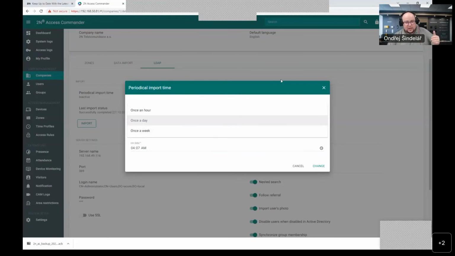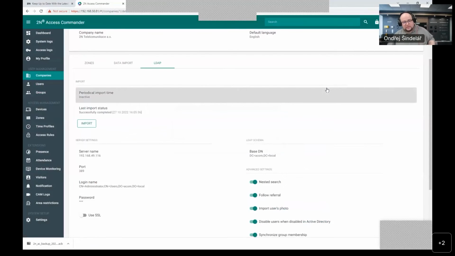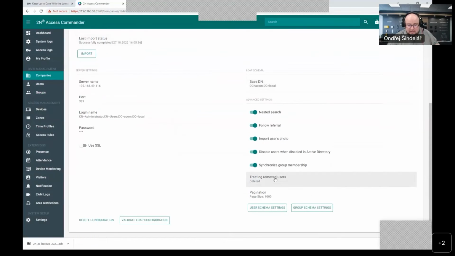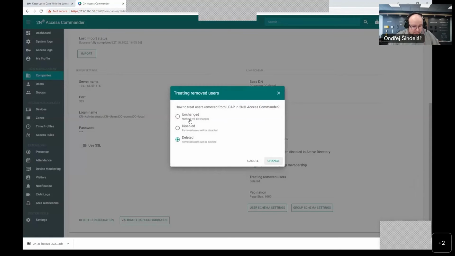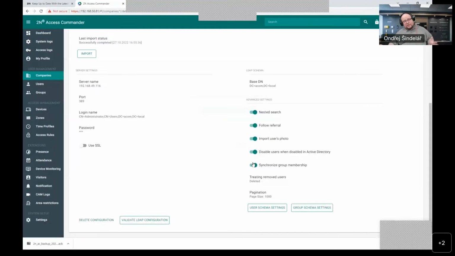It will disable a user if they are disabled in the directory. It will erase the user if you set it to do that. If the user has been removed in the directory, it can keep it here, it can just disable it, or follow what has happened in the directory and delete it also from the access. So this gives you the possibility to control user creation from the directory system, and basically integrate the two, and access control, into the company environment pretty tightly.